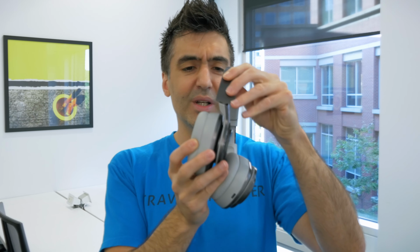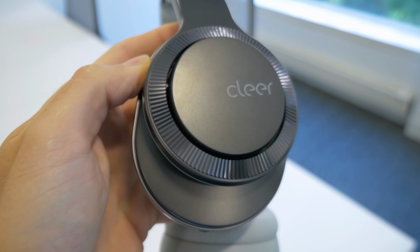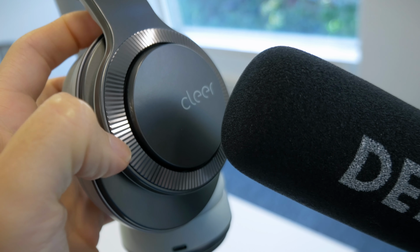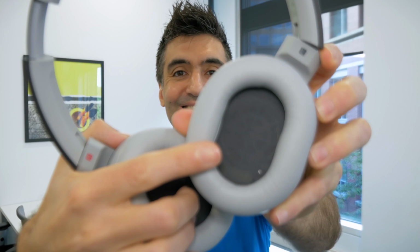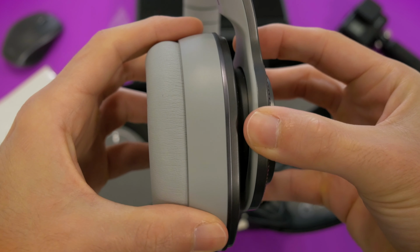An alternative would have been to give more space not only around the ear but also on the inside of the ear and get rid of this sort of hinge here. I know that they have this hinge here for comfort, but honestly they could probably get rid of that or make that smaller and then have more space for the ear cup so that when this is sitting on your ear, the actual foam, so this mesh right here, isn't sitting right on your ear. Like I said, it gets uncomfortable over a shorter period of time compared to headphones that would give you a little bit more space against that mesh and maybe around your ear as well.